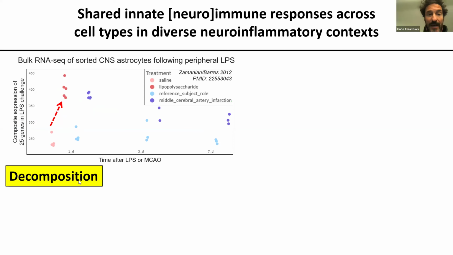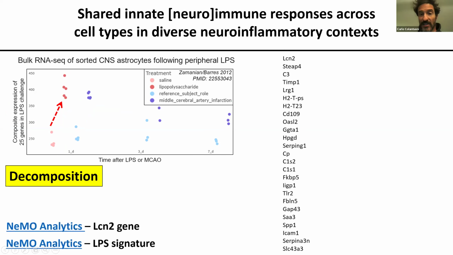So this is an example of decomposition, quite a simple one. You take 2 groups and you do a treatment, you do a differential expression and get a list of genes. So then this is that list of 25 genes. Some of them might look very familiar to people on this call. Lipocalin-2 is a super famous gene in innate immunity. It has an amazing range of functions, but one of its most direct is to simply fight over iron with bacteria. So if the bacteria growing in you cannot harness iron, their growth is severely limited. That's one of the many things lipocalin does. It also acts like a cytokine on its own, I think.